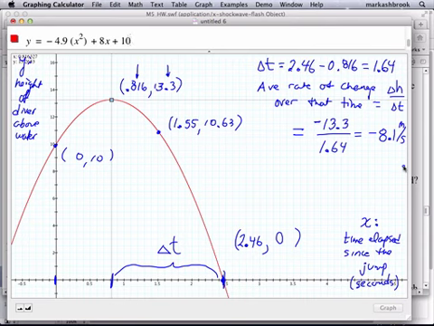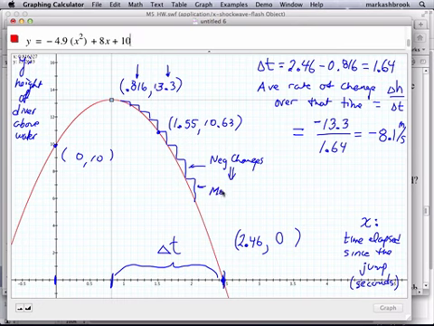Okay, this is the average rate. Is the diver's rate constant or changing? Changing. Okay, and so we can look at that by looking at what? Equal increments. What happens to changes in height for equal changes in time? More negative. So these are negative changes becoming more negative. So are those changes increasing or decreasing?